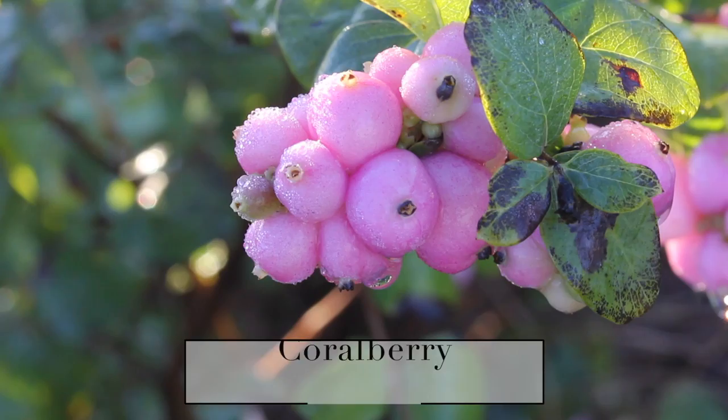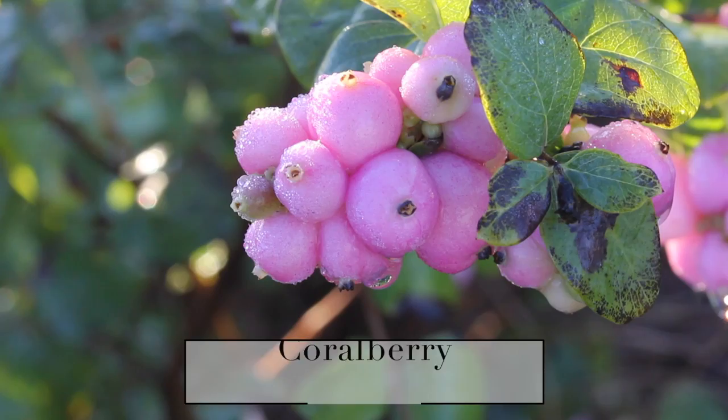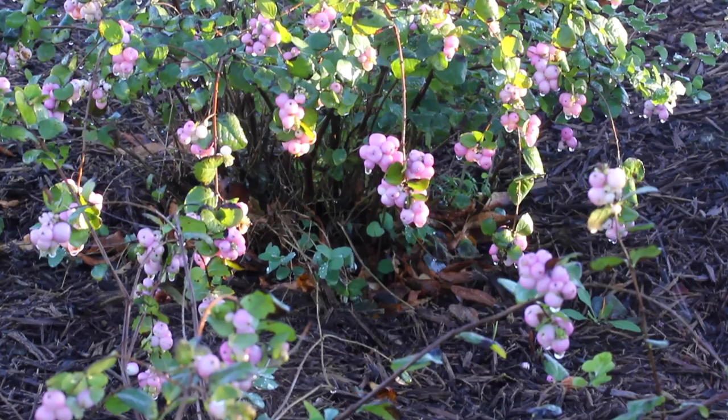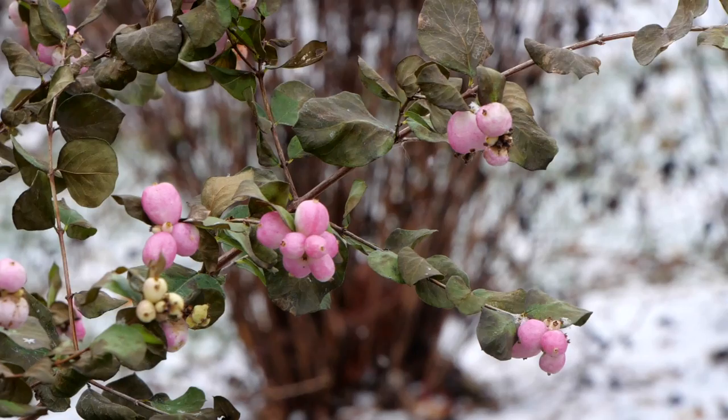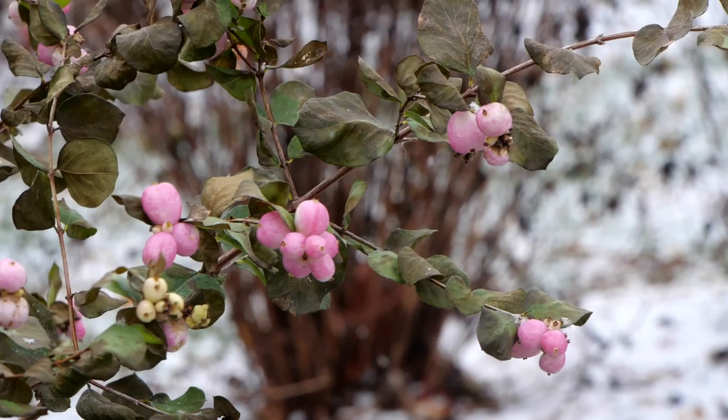The second category are coral berries, botanical name Symphoricarpos. They are a shrub that I think is vastly underused in the garden. They produce arching stems with sprays of loads of pink berries, which is such a unique thing to see this time of year. This morning we had little flurries of snow and I could see my coral berries just shining with that little dusting of snow — it was just a beautiful sight. We're so used to seeing yellow or red berries that pink is a nice variation. The nice thing about coral berries is that they can thrive on neglect.